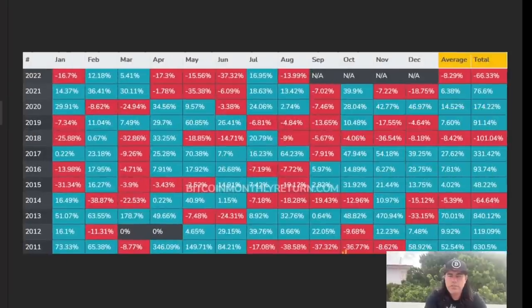Now the bearish chart: looking at the last few years, September was not always bullish. In fact, seven out of ten years it was a bearish month. October was then again more bullish, and November and December were also more bullish than bearish. On average, September is a bearish month — with about a 7% decline — which could be exactly what we're doing at the moment.